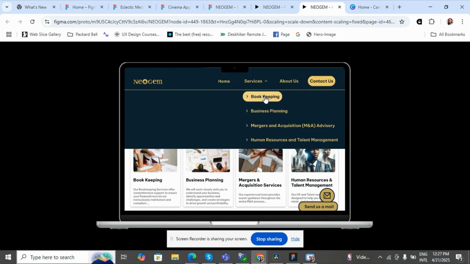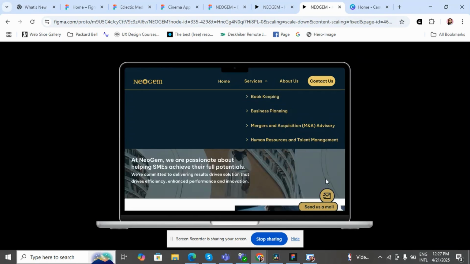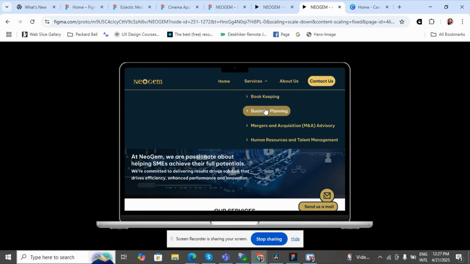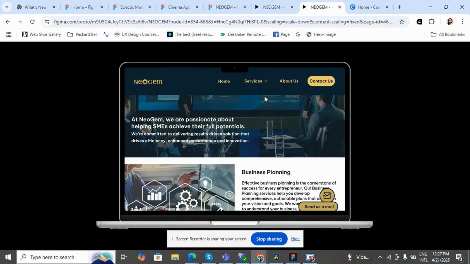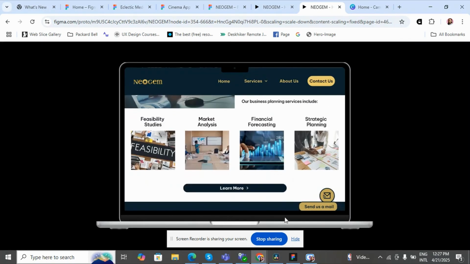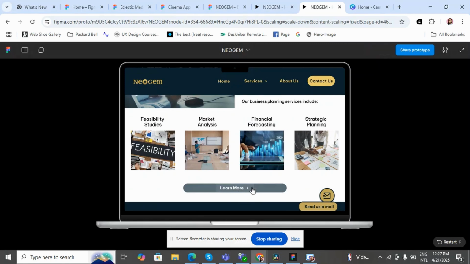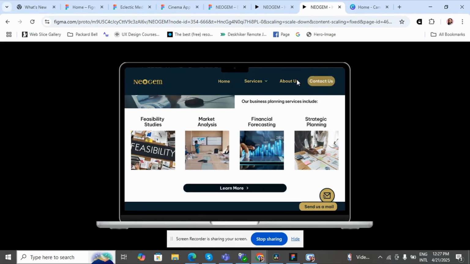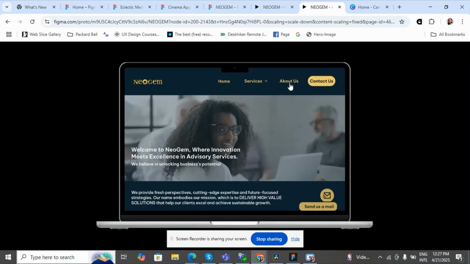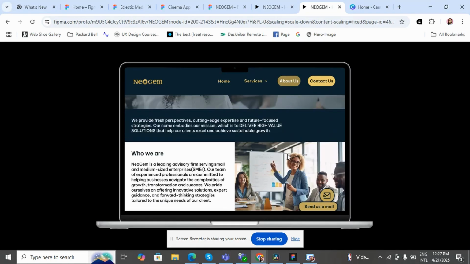So if I click a button, it takes me somewhere. If I click a button, it takes me somewhere, and I can just scroll down. I can see more. If I click here, it takes me to a new page that makes me know about. So basically, this is just what a website does.